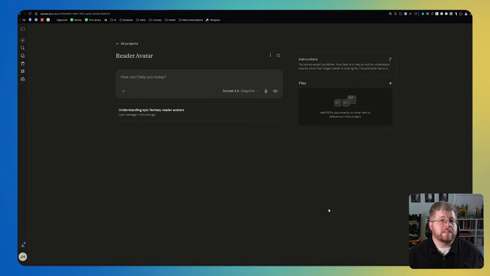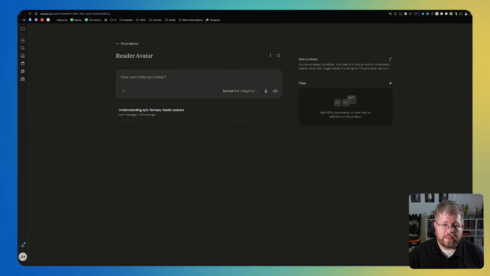So basically, it's going to be asking you some questions about what you think your reader avatar is like, and it's going to be doing research as well. Now, this is actually easier for authors than for people in other types of businesses, because authors already have a very clear way of determining what their readers want, and that is the genre. Genres and tropes are already sort of divided by reader preferences. So if a reader likes one thing, they'll read that genre, but they won't necessarily like another genre. I hope that makes sense.